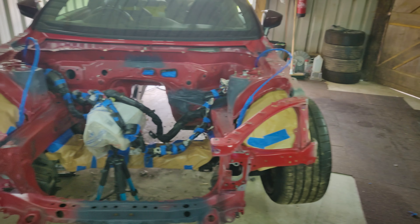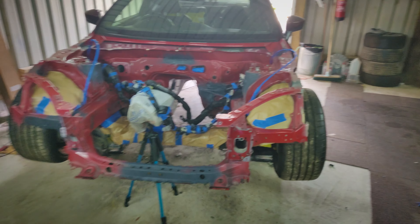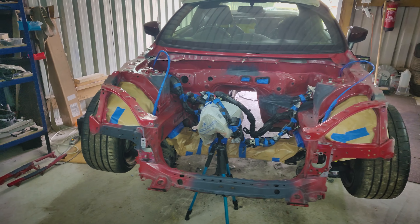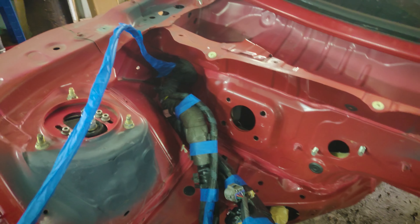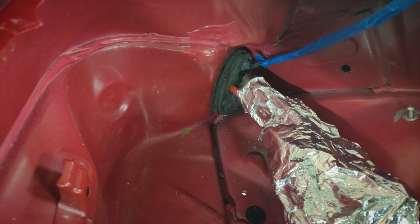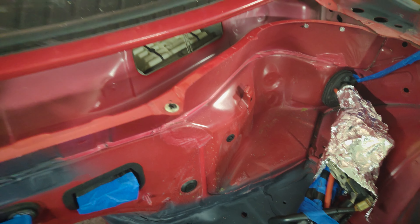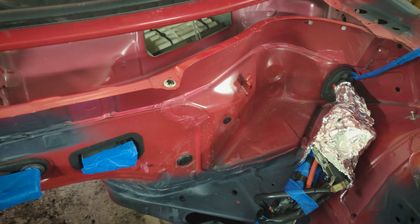All right, hey guys, it's been a little while now so let me show you how we've got on. As I was saying, I've spent a bit of time cleaning it up - as you can see there's a lot more etching primer on the engine bay than there was previously. The problem with the engine bay, as you saw, is a lot of grime, grease, leaves and debris down in these corners. But there's no doubt that if I give this to a professional painter they're going to go over the whole thing again anyway, so I don't want to get in their way too much. There's no point spending effort that's just going to get doubled up.